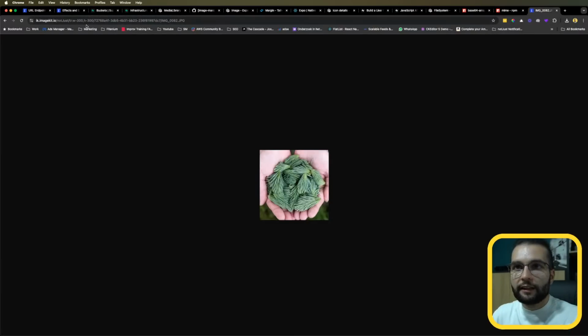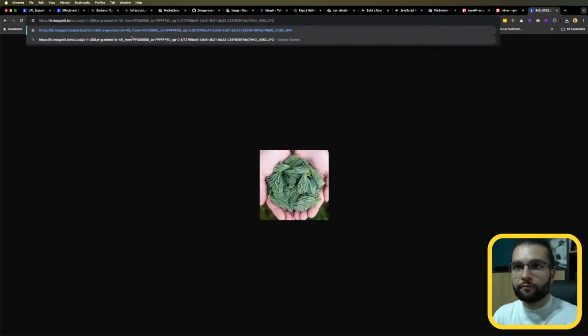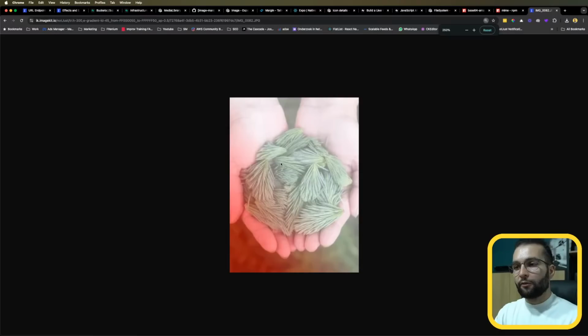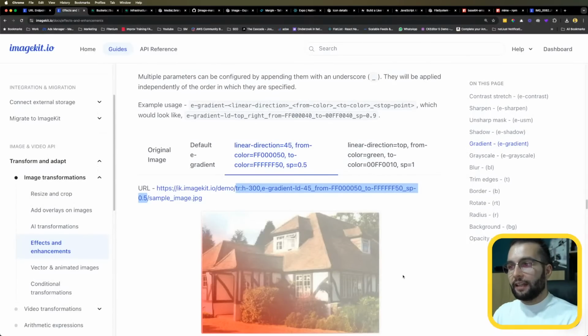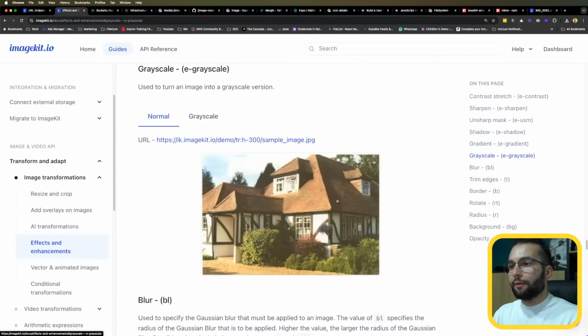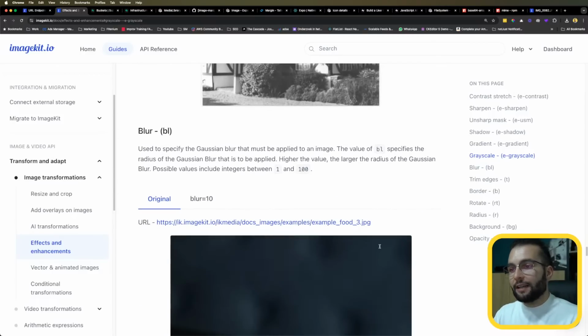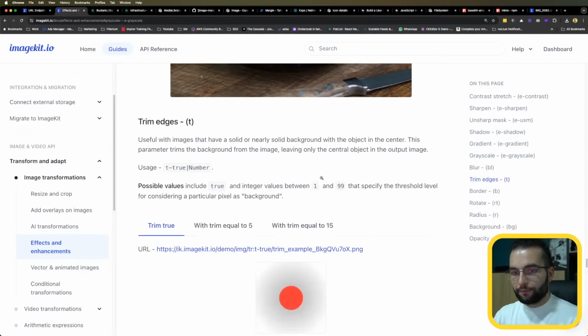I can go ahead and apply it in my URL here, and now we have a gradient on top of the image, just using URLs. That's super powerful, and it opens up a lot of possibilities for us to add image transformations and optimizations in real time for our images.